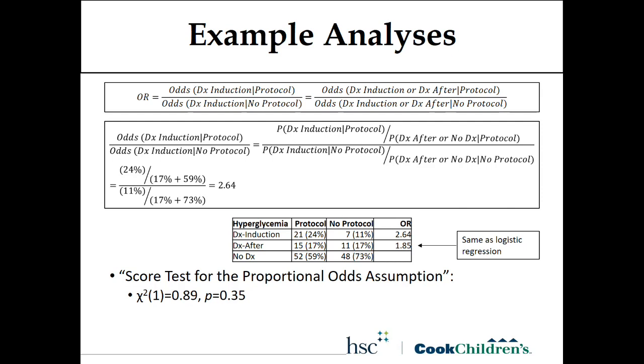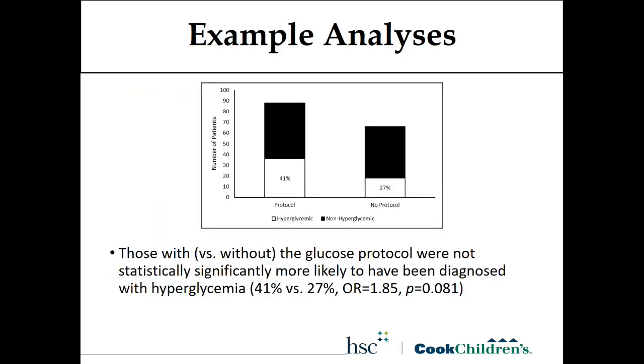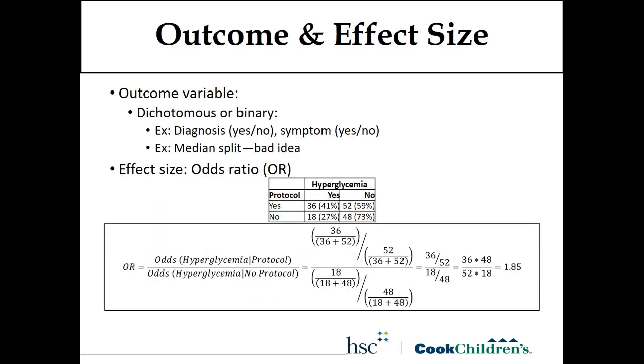Yeah, that's a good point. Honestly, I did that for ease, for not having to show a bunch of numbers. But the idea here, and it is a very good question because that's probably confusing some people, is that, for example, this 36 divided by 36 plus 52 is equal to 41%. Okay, sorry, Tyler. Yeah.